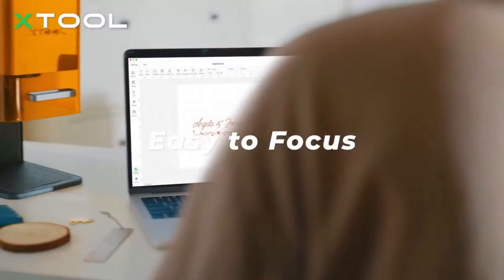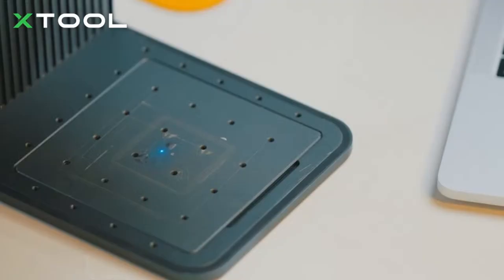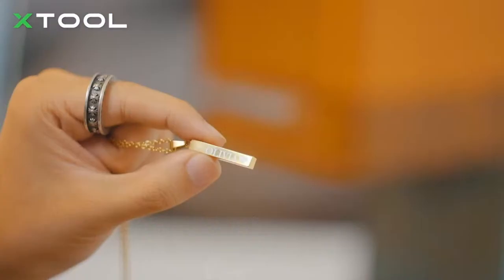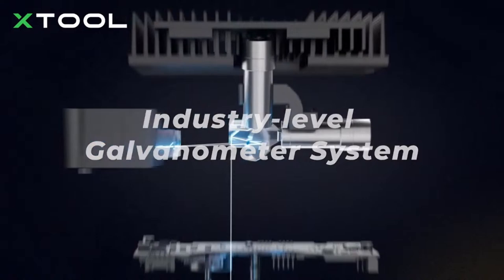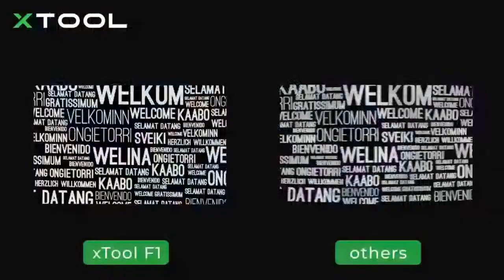F1 utilizes an electric focus adjustment system and has a live preview feature, enabling you to easily complete the engraving, no matter how tiny the objects are. Assembled with an industry-level galvanometer system, F1 has a 0.003mm engraving accuracy, bringing out every detail flawlessly.